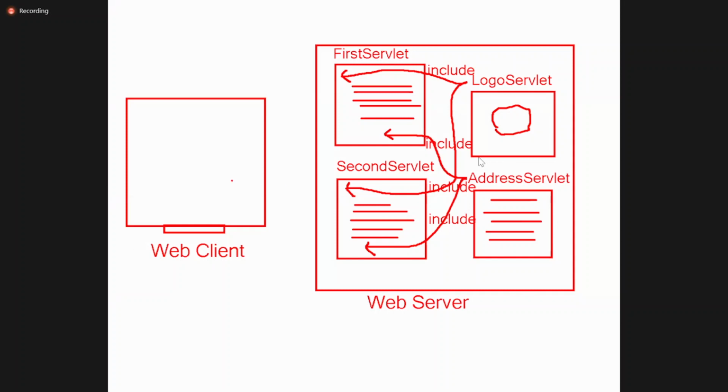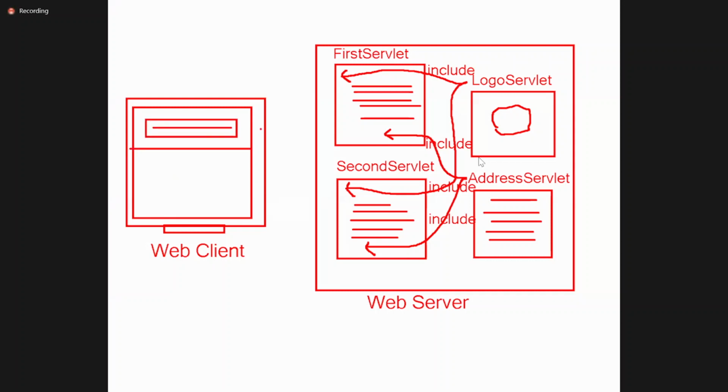Okay. Now, suppose from this client system, if I send a request to the first solid, then how many programs are executed? How many? 3 solids executed. The first solid executed, logo solid executed, address solid executed.